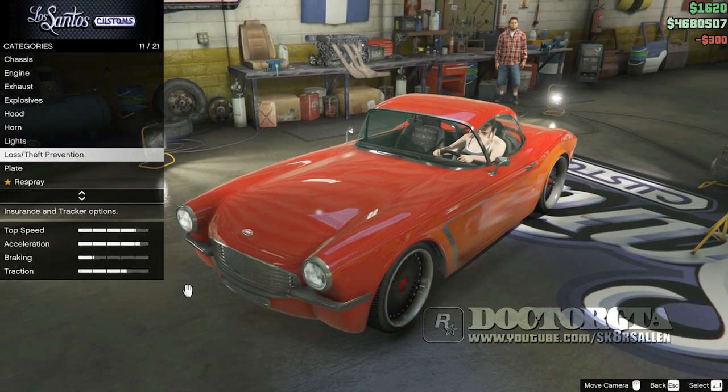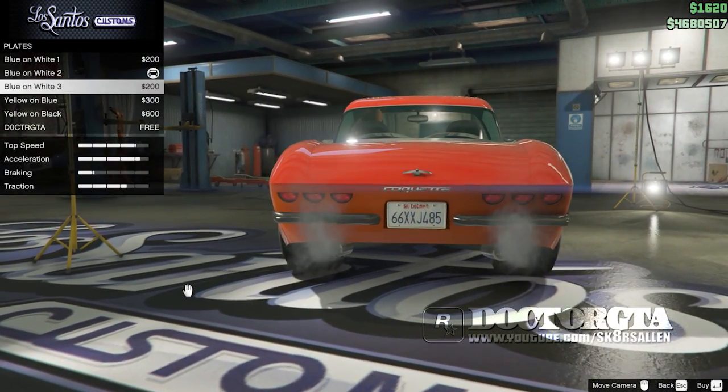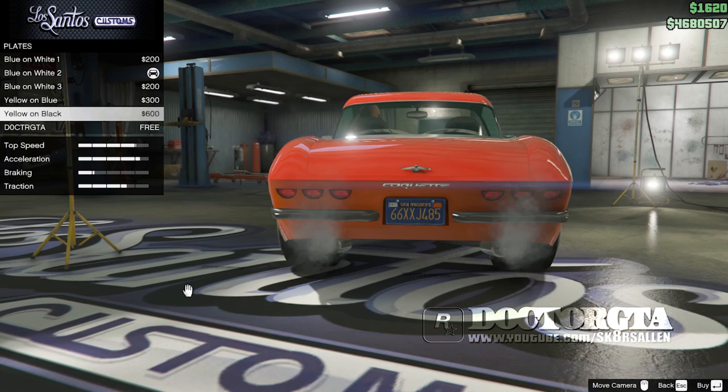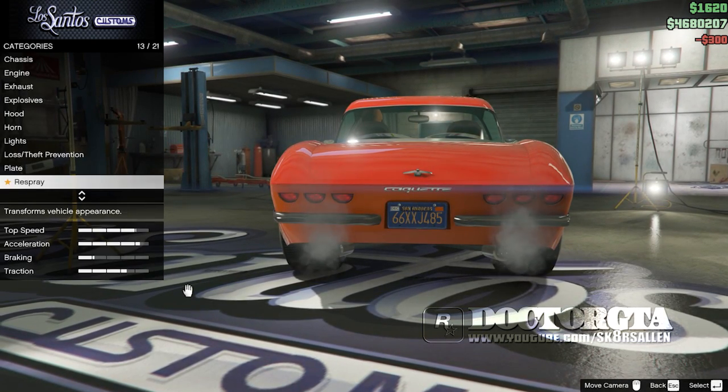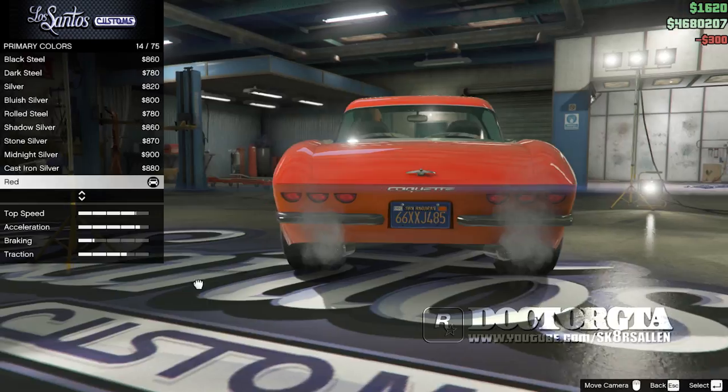I also kept the lights stock because it's original yellow. I also changed the license plate to match the original California classic blue license plate. Everybody that has a classic car in California, you know this, you have this colored plate on your car.